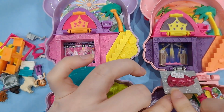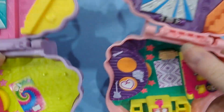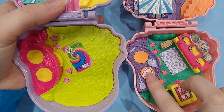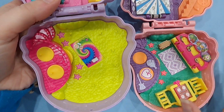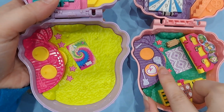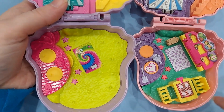And this one here, it actually came with this here, which is quite fun. The stairs are the same. Then we come down here. There's actually more happening with this one. This is a very old set, because this is whenever you had to use stickers before they added the pins. So whenever you wanted Polly or her friends to sort of stay, you had to stick these sticker things on. But again, it does the same thing. It twirls. And look, at least in the past, they actually coloured in the details, which they haven't done here.